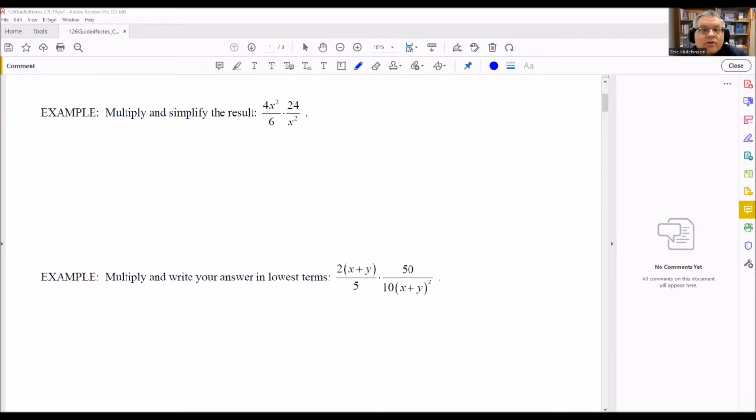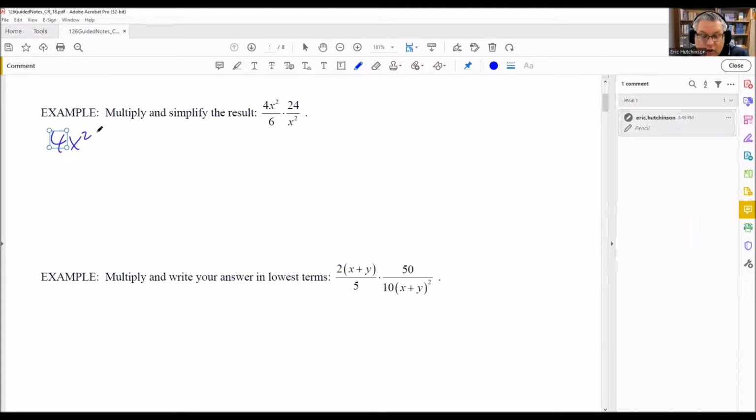When you're multiplying two fractions like this, we have two different ways of doing it. One way would be to multiply across the top, across the bottom, and then reduce that way, or we can cross cancel as we multiply. Now in this problem here, if we do 4 times 24, we'll get a little bit larger number, and we may not know exactly how it reduces with the 6. So in this problem, what we can do is reduce as we go along here.